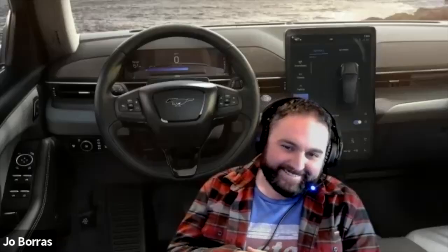Well, let's get down to the conclusion, the brass tacks, as I say. There's no conclusion here. From my perspective, I enjoy how the Tesla drives more. I enjoy the look of it more, the minimalistic design in interior and exterior, the infotainment more, and the supercharging more. But I also love the Mach-E in many ways, and there's something about the design that I find in some ways more appealing. And what I would say to anyone is: which one do you like more? Which one pulls on your heartstrings more? Because that's the one you should get, I think.